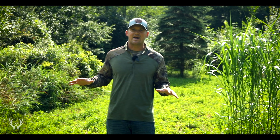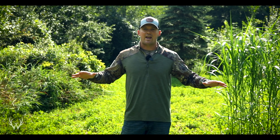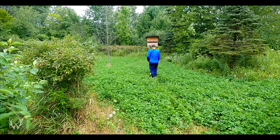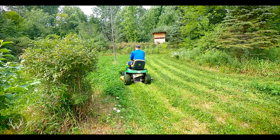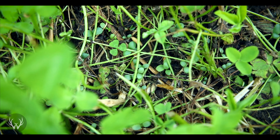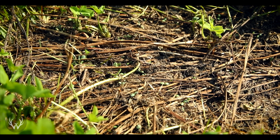This particular food plot we're standing in right now, we used a method called throw and mow. This is a perennial clover plot. We seeded a fall food plot mix into it — annual clovers, tillage radish, and oats — then we mowed the clover down pretty short right before a pretty good rain. The combination of the vibrations from the mower along with the driving rain right after we finished mowing meant that most of those seeds made it down to the soil and we had a great catch on this food plot. If you guys want me to, I can do a completely separate video just focusing on throw and mow food plots — just let me know in the comments.